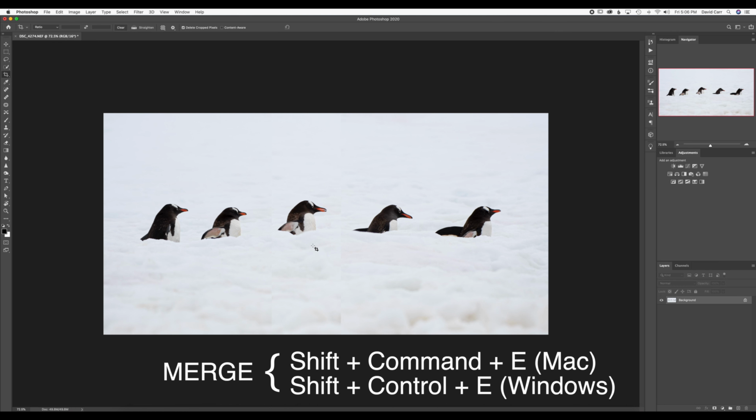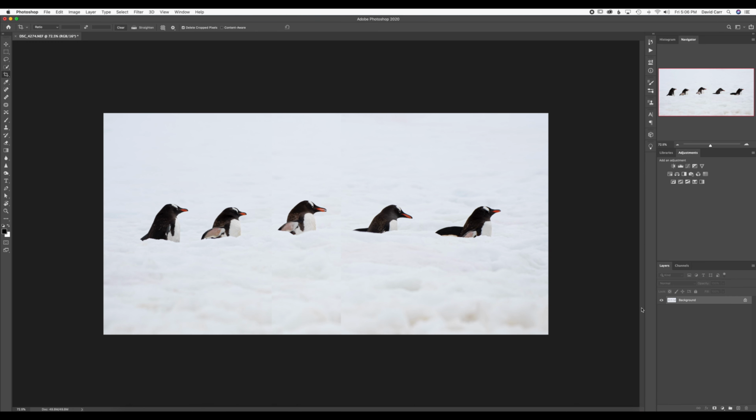I can't go back and do anything different with the layers unless I hit undo, Command Z, which would split it back up into the 3 layers, and then I could do some other things. But I don't need to do anything within those layers. I'm kind of done with the layers because I brought everything together. That's what I wanted to do here. All right, so now I'm going to experiment and see what the best way to get rid of this line is here.